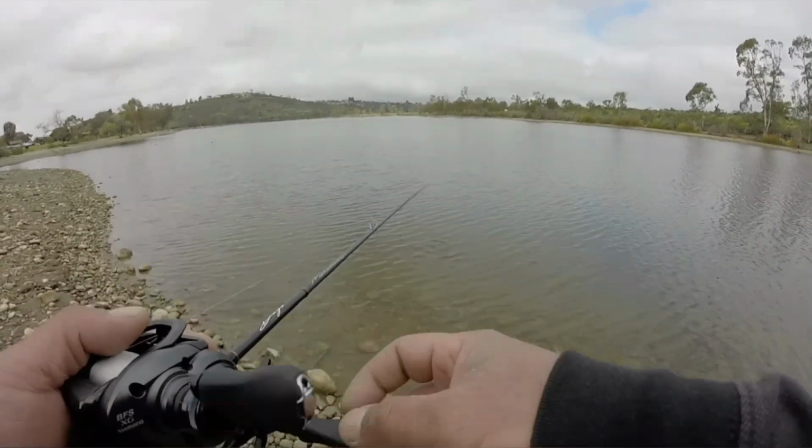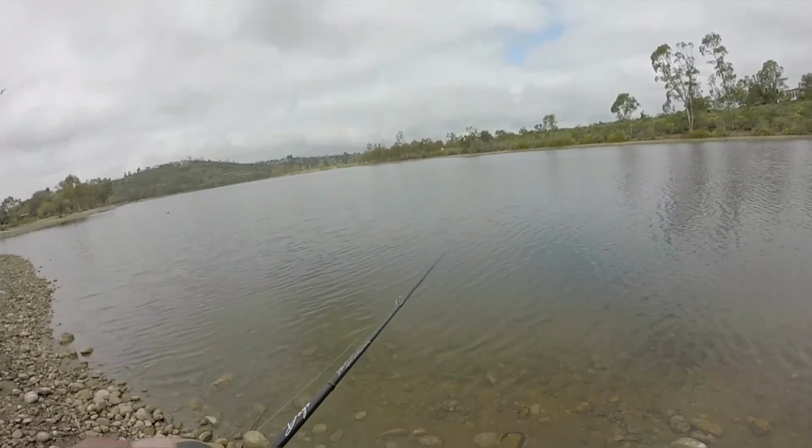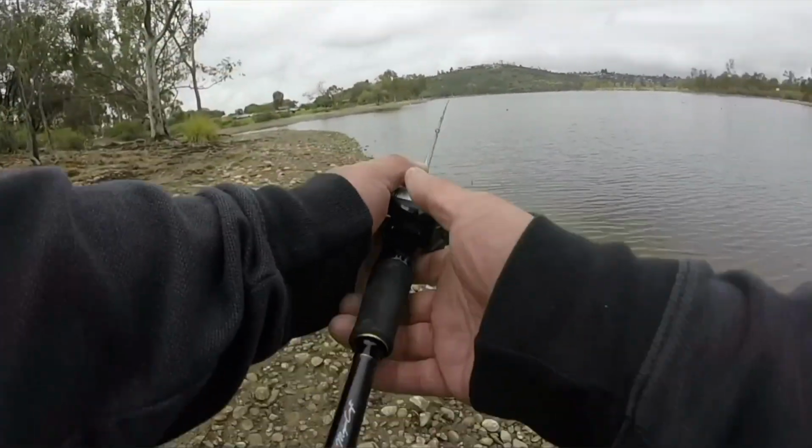Look, another turtle in the water. I'm gonna try to go for my lure, man. What, turtle breeding? Instead of the bass, turtles are breeding.